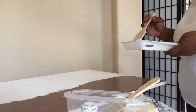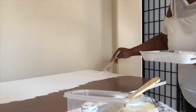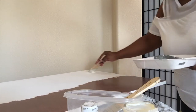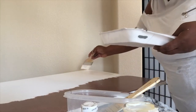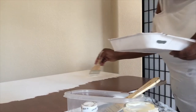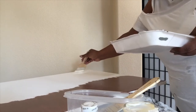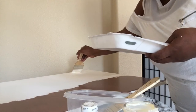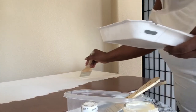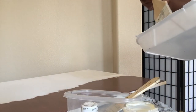Then you will see me paint the other part white, mixing the three different textures and colors of the whites together. And the clear tacky glue is for putting the glitter on the white area that's been painted. And on the metallic rose gold paint, I use the Mod Podge for the glitter.